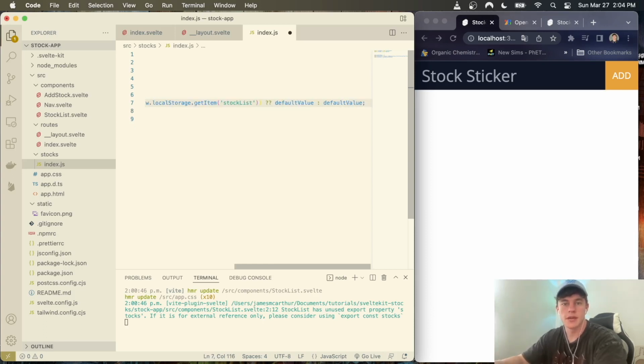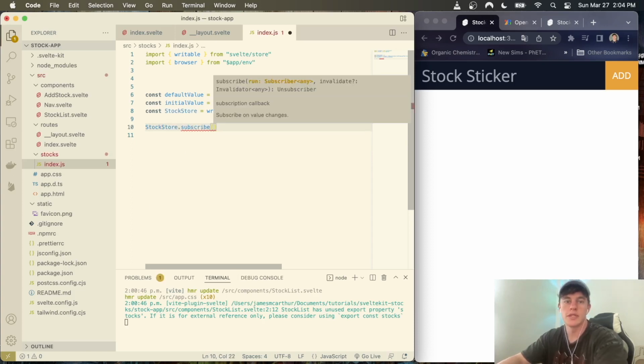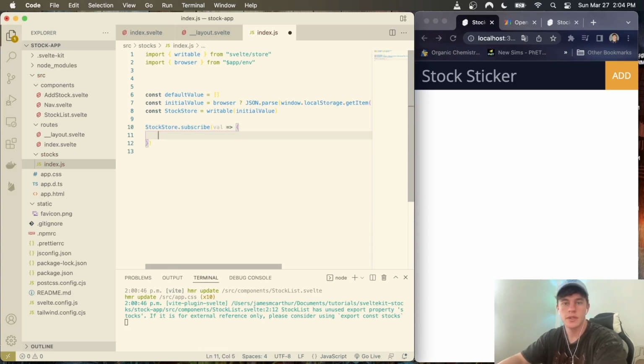The only other thing that comes with this is that after here we're going to have to say stockStore.subscribe, and we want the local storage state to be updated every time stockStore changes.